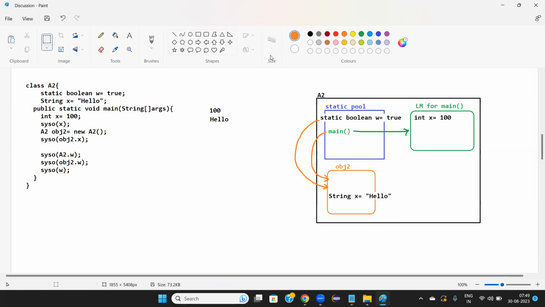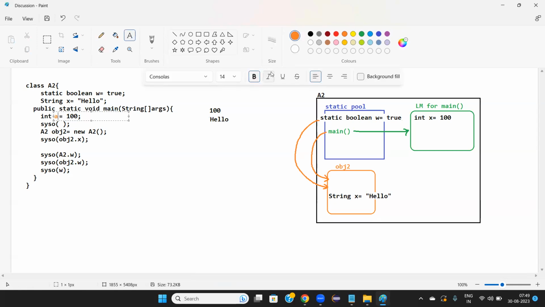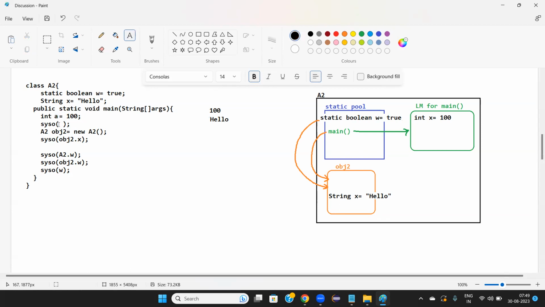One question: this x is inside also and outside also. Inside it's integer and outside is string, right? No, no, no. Where is it? Integer x is equal to 100 and string x is equal to hello. Oh, okay, sorry. I'll just make this one. I was thinking it can be duplicate. We will come back to that concept again; I will explain it later. Right now, we'll make it e.